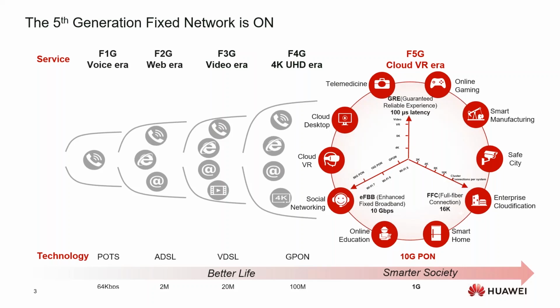And industrial manufacturing factories, and also the ports, the airports, the hotels, and city surveillance systems will all be connected to fiber. Even inside the home, the fiber will be extended from the entrance of the home to each room of the home to bring end-to-end 1 gigabit service packages.